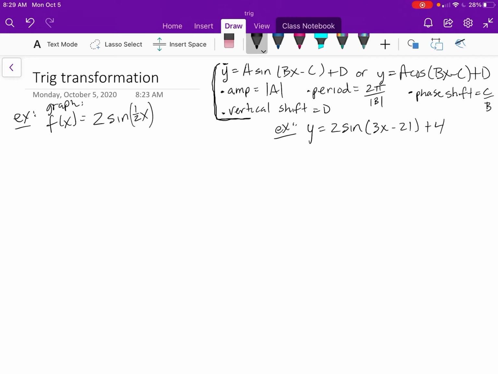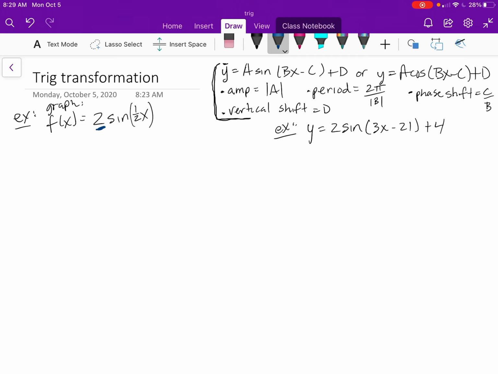Now, I also want to relate this to just using transformations like from maybe a college algebra class that you've seen with any quadratic or cubic. You take a parent function and then you use transformations, right? So looking at this first one, 2 sine half of x. This 2, we would call that a vertical stretch because it's multiplied to the entire function, right?